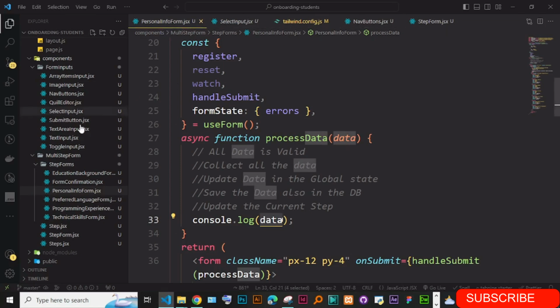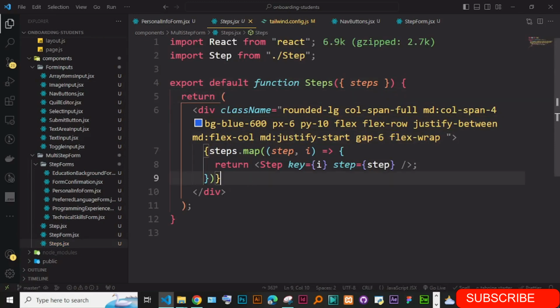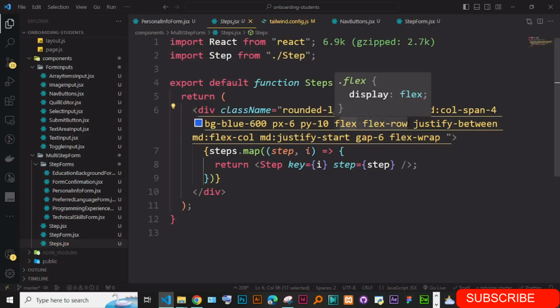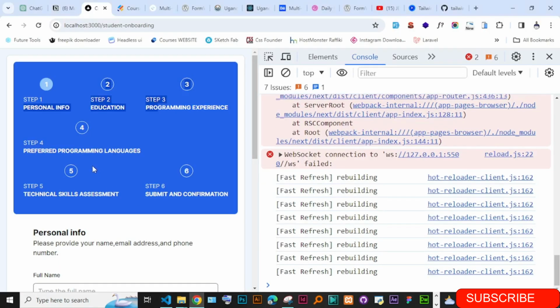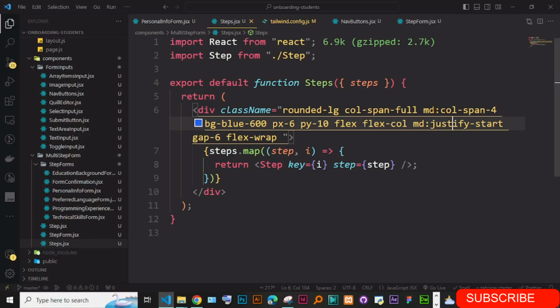On to the steps. If you just go to the steps, on the steps we have the flex row, justify, but I think we just leave it as flex col. Just say flex col. Right away justify, we remove this md so that it just remains like that. Even this justify, they just remain the way they were supposed to be, and it is much better. Oh, now justify this between thing. Where is the between?